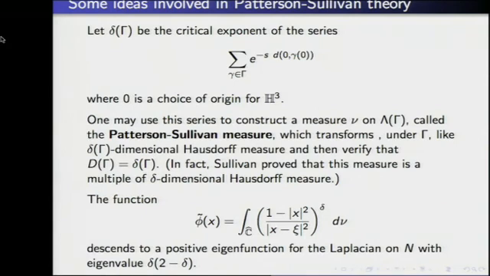And then you can take this measure, and we saw that given some subset of the sphere at infinity, we constructed a harmonic function. Now you do the same thing. You take some d-dimensional subset of the sphere at infinity, which is invariant under the group, and you can integrate the Poisson kernel to the power d instead of the power 2, and look at the quotient, and that gives you an eigenfunction of the Laplacian, with the eigenvalue δ(2 minus δ), because you're integrating an eigenfunction of the Laplacian with eigenvalue δ(2 minus δ) against some measure. So this is very, very loosey-goosey.